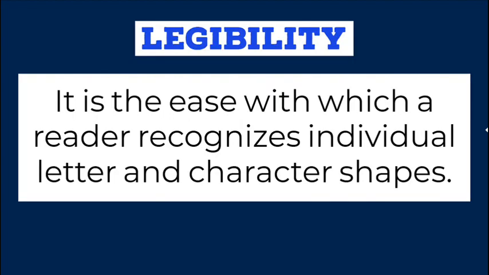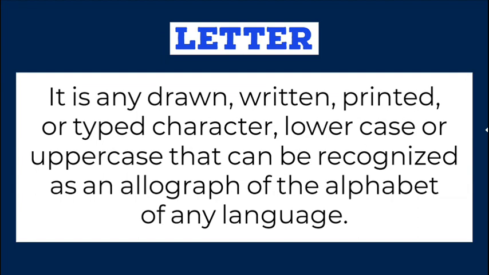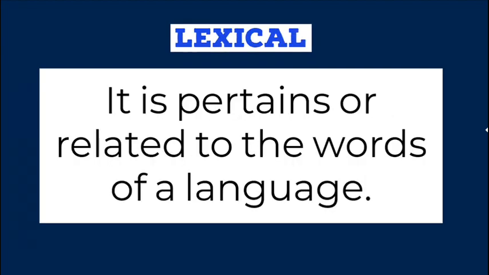Legibility. It is the ease with which a reader recognizes individual letter and character shapes. Letter. It is any drawn, written, printed, or typed character, lowercase or uppercase, that can be recognized as an allograph of the alphabet of any language. Lexical. It pertains or is related to the words of a language.